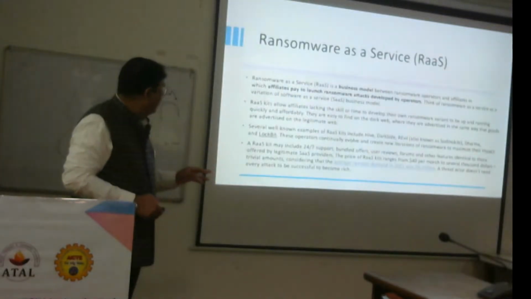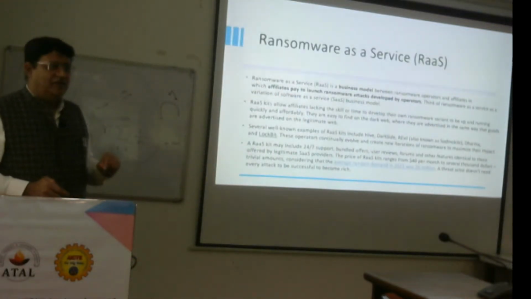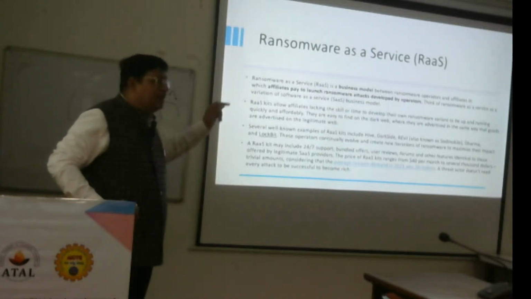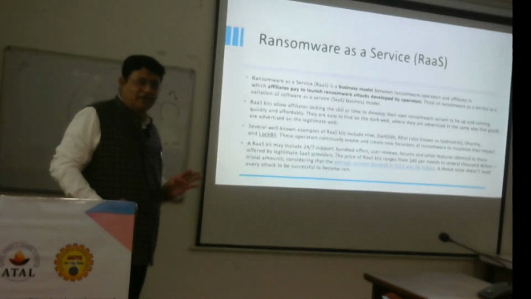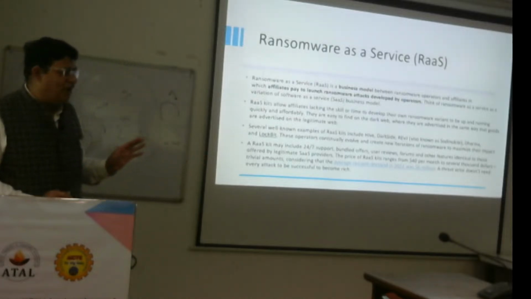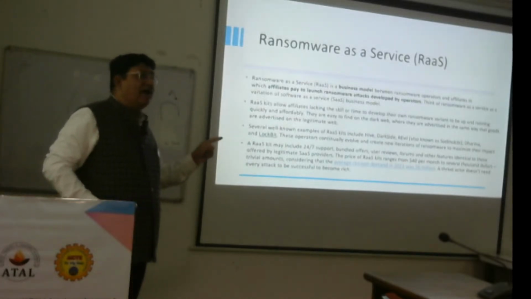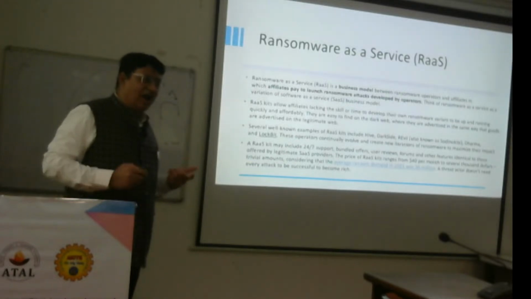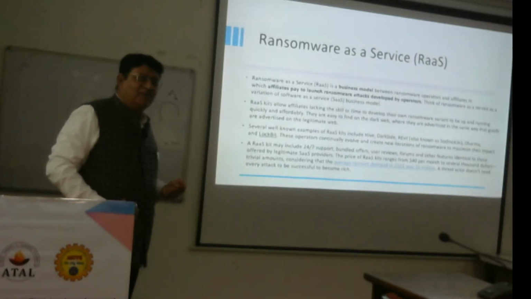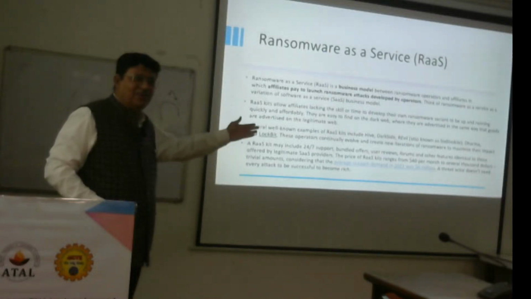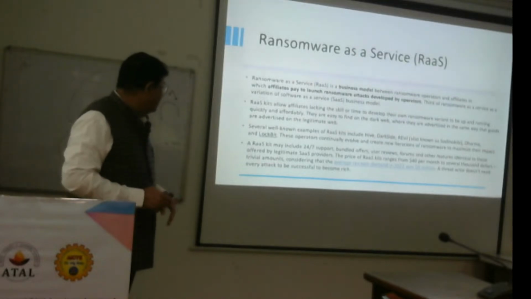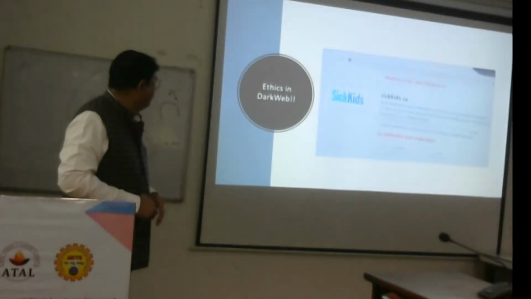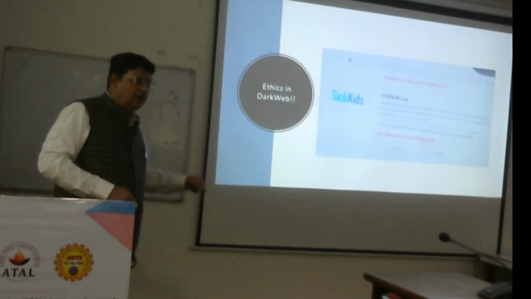तो ये simple है. And again dangerously, ransomware is available as a service. Software as a service, you all have heard. Ransomware as a service, have you heard? You have heard. So if you have heard of the dark web, you can go and buy a ransomware. And in case you have a friend with whom you want to settle some kind of score, you can launch it. I'm not advising you that, but this is available, right? Ransomware is available as a service in the dark web. I have listed a few companies who are dealing with it.